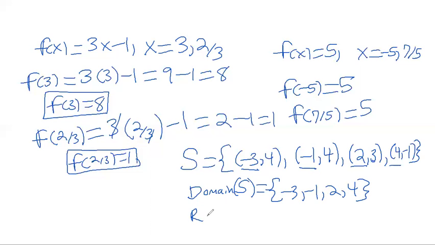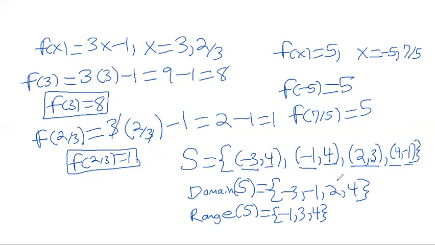Now I want to find the range of S. The range is all the possible y values of a function or a set. So what are my y values here? I have 4, 4, I have this one, 3, and then this other one, which is -1. So what is the range? Well, it would be -1, 3, 4. Now, yes, I have 4 twice, but you don't have to list it twice because it's just repeating. So there's no need to put 4 again.